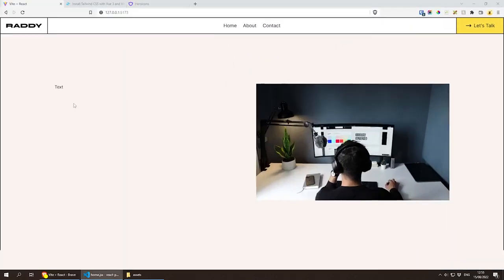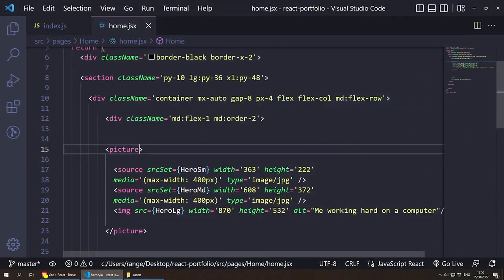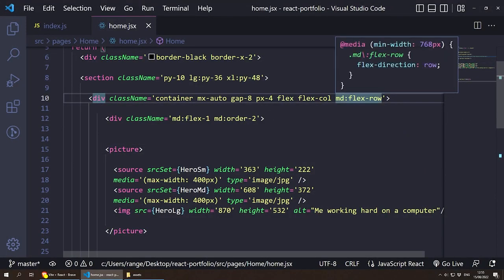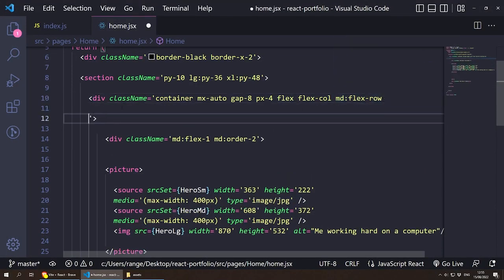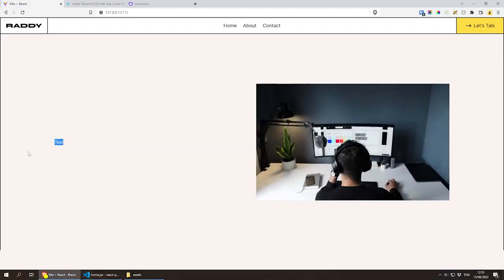And one thing that we could do is to ensure that our text and image is always in the middle. We could go back to this container class and do that in here. So we could potentially just do items-center, because this is a flex. Items-center, let's have a look. Okay, items-center puts everything in the middle, which means that when we add more elements to the image, for example, we could add social media icons here or text, everything is going to be always in the middle, which is exactly what I want.